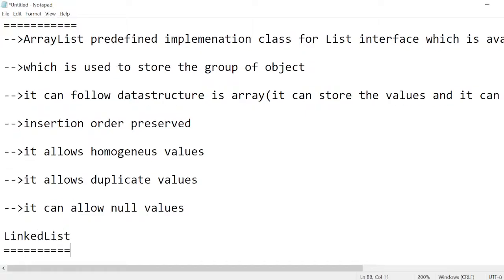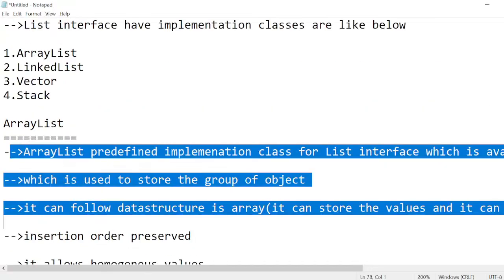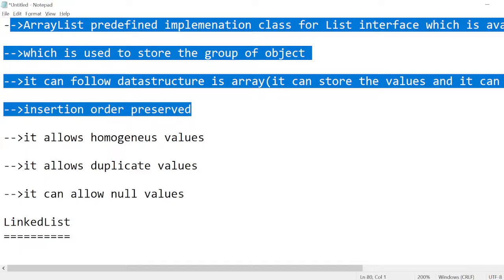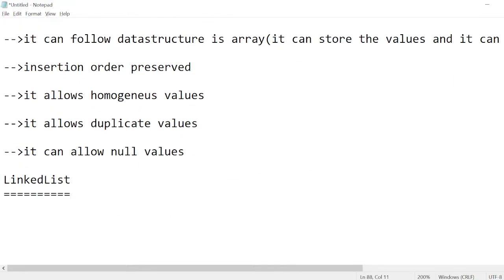Linked list. If you understand the scenario of array list, then you can easily manage linked list as well. Come to the first point.